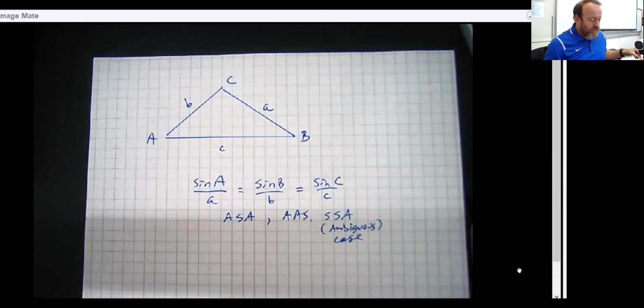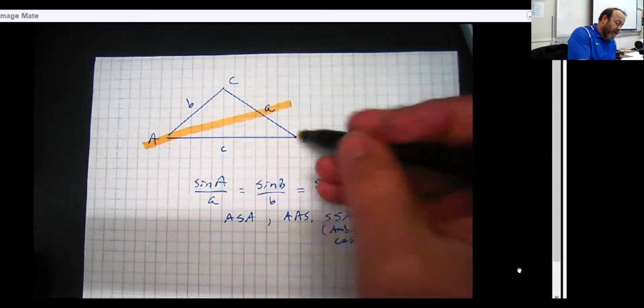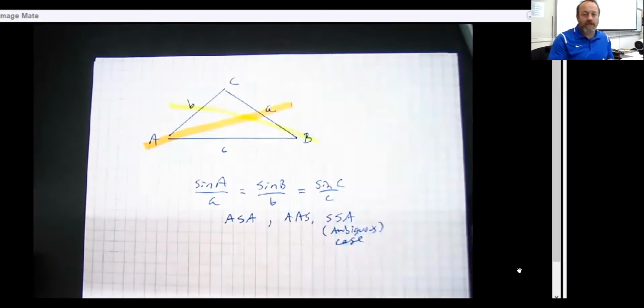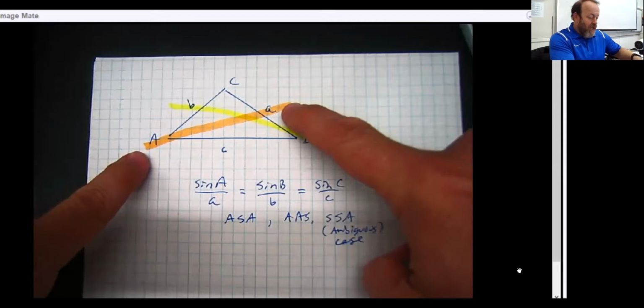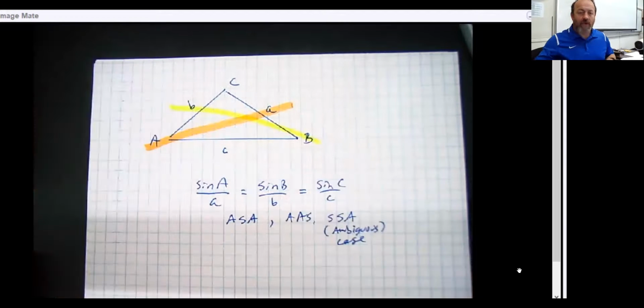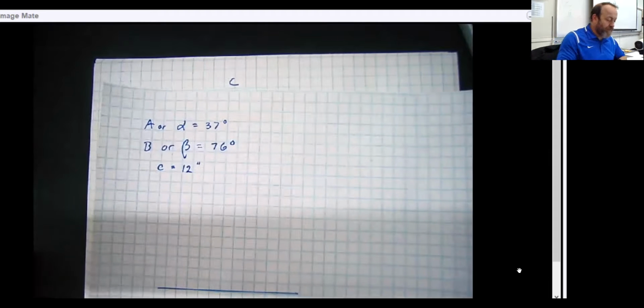Now, the idea of doing this every single time is that the relationship between big A and little a is across from each other in the same way that big B and little b are across from each other, and the same thing with letter C. So by setup, the sine of A over a equals the sine of B over b. They're always set up from each other in that way. So here would be a simple, quick example of how that would play out.